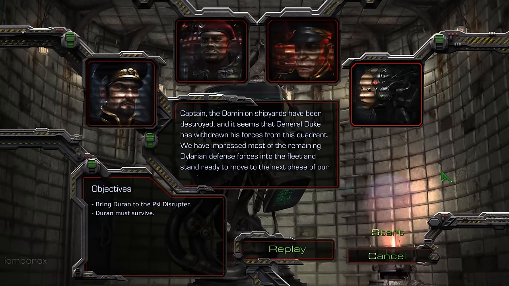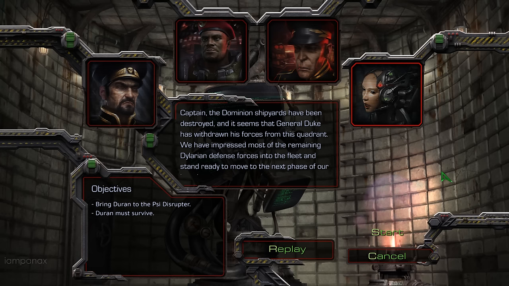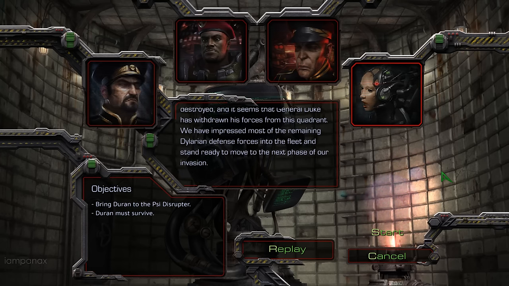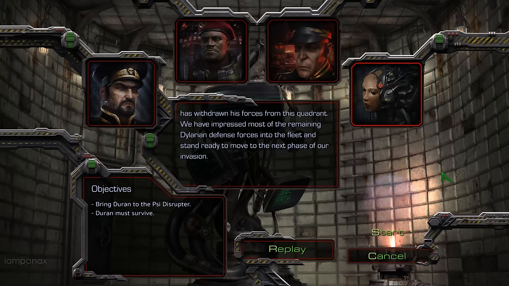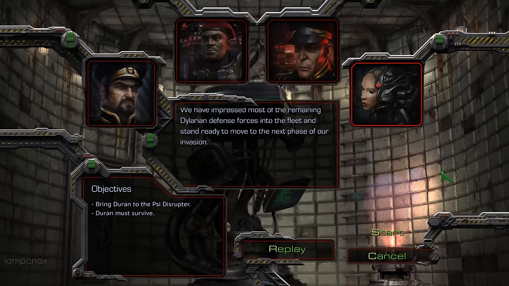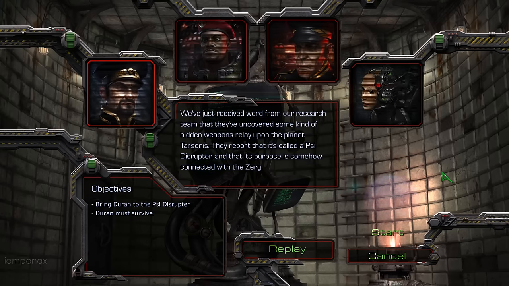Captain. The Dominion shipyards have been destroyed, and it seems that General Duke has withdrawn his forces from this quadrant. We have impressed most of the remaining Dilerian defense forces into the fleet, and stand ready to move to the next phase of our invasion. We've just received word from our research team that they've uncovered some kind of hidden weapons relay upon the planet Tarsonis. They report that it's called a Psi Disruptor, and that its purpose is somehow connected with the Zerg.